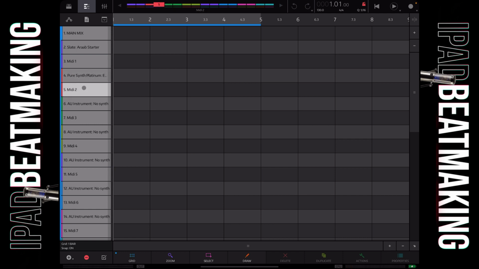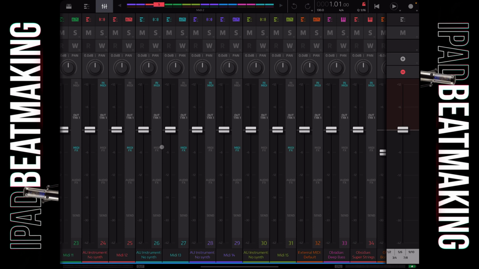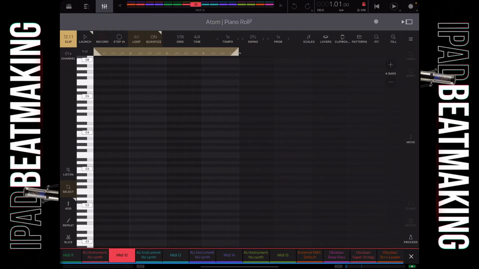I built this template already, and again, watch that video that I referenced earlier to learn how to do this. The MIDI is going to go from here into this track here when we print it to the timeline. On this track, we are free to add whatever MIDI effects we want, and the way I've got it labeled to know what's what is everything's color coded. So its companion MIDI track is color coded to match the AU instrument track. But anyways, let's get started in Atom 2.